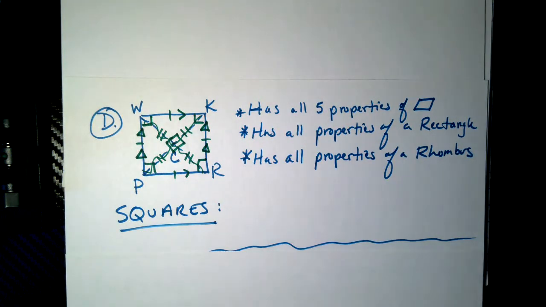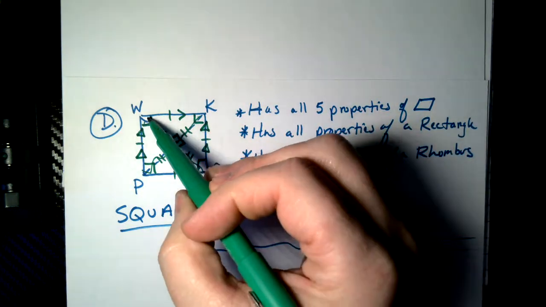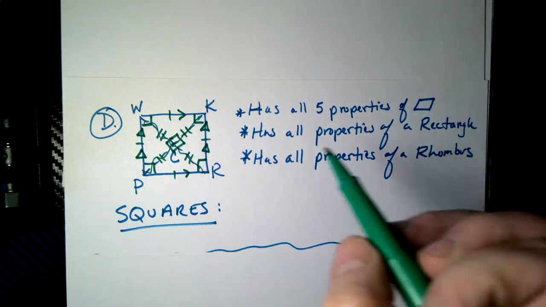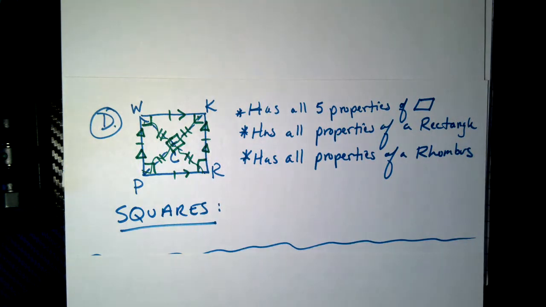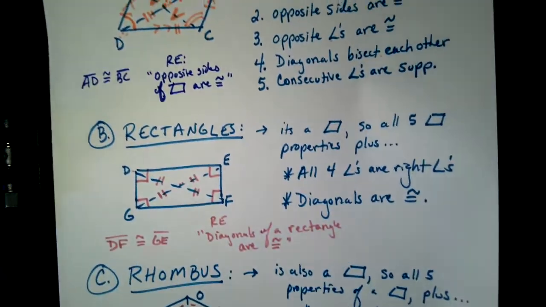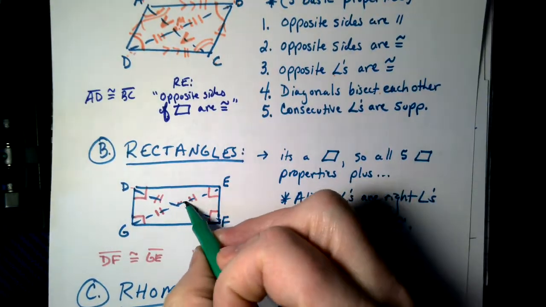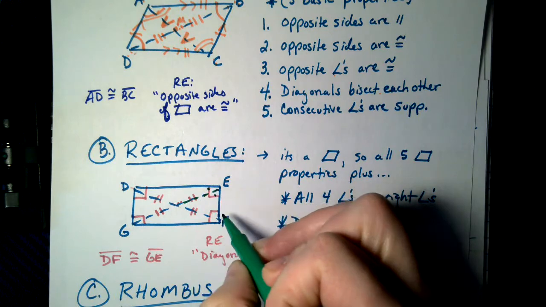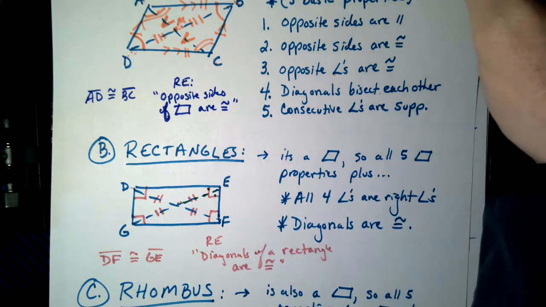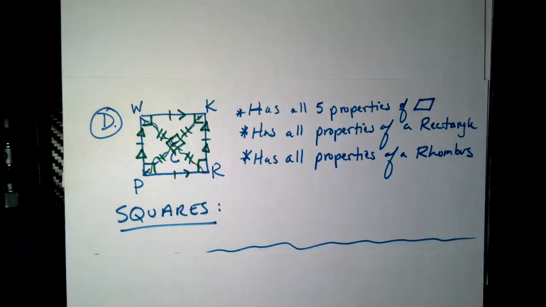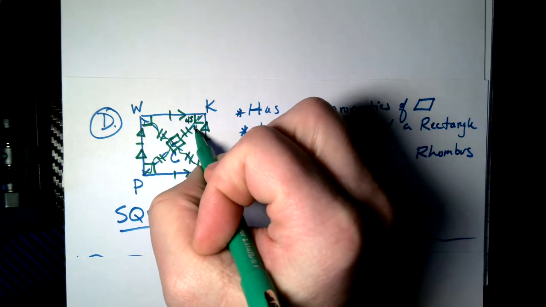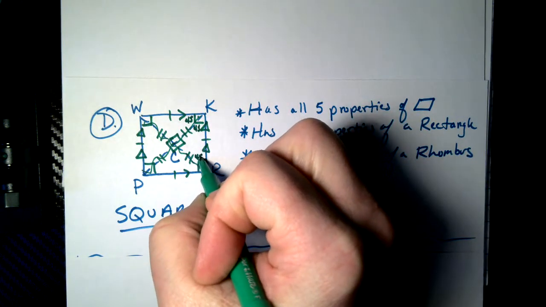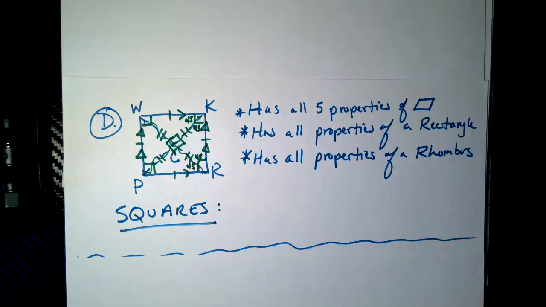All right, and those 90-degree angles, because it's also part rhombus, those 90-degree angles are actually cut in half. That's not true in a rectangle. I want you to notice that. In a rectangle, this diagonal doesn't cut it into 45 and 45. It doesn't split the 90 in half. But in a square, because it's part rectangle, it makes it 90. Rhombus bisects. That does make it 45 and 45. It splits them right in half in each corner.